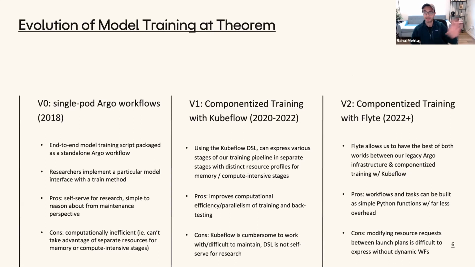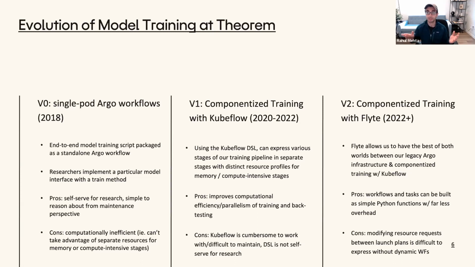So originally, and I think what I didn't include on here is that prior to 2018, we had a very legacy Airflow-based model training system. But the first system that I especially encountered, even some of the remnants of when I first joined Theorem, was our legacy Argo workflows-based training system. Previously, prior to this, a researcher would request a very large EC2 instance, upload their model training script, run it, wait for the job to finish, and then save a pickle or some binary of the model to S3 for future use, along with some validation metrics.